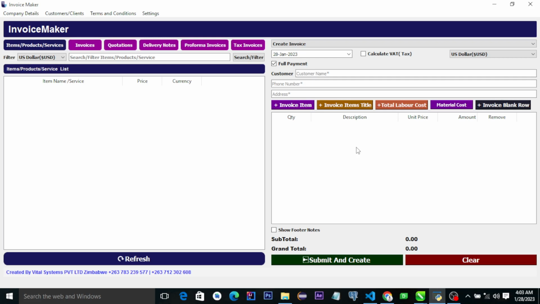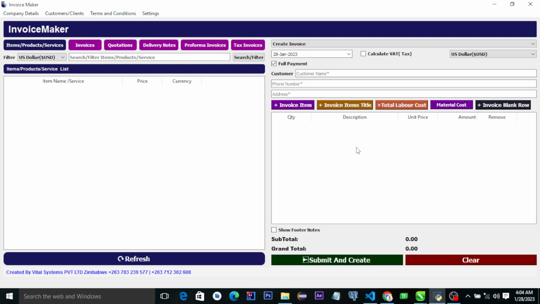Invoice Maker software. Invoice Maker software is the invoicing and quoting software. It is the fastest way of quoting and invoicing, created to make getting paid easier for you. Now, you need to spend less time worrying about how you are going to create an invoice, and sometimes you're worrying about the colors, you're worrying about the banking details.